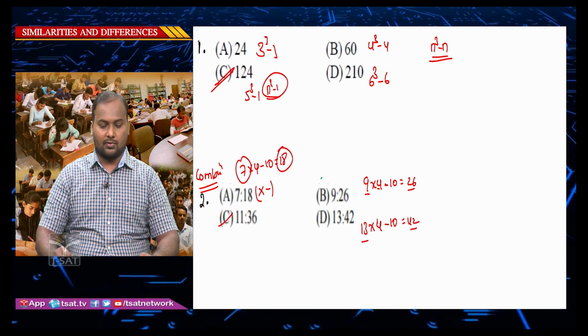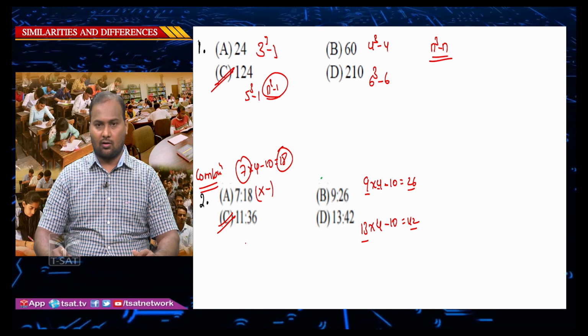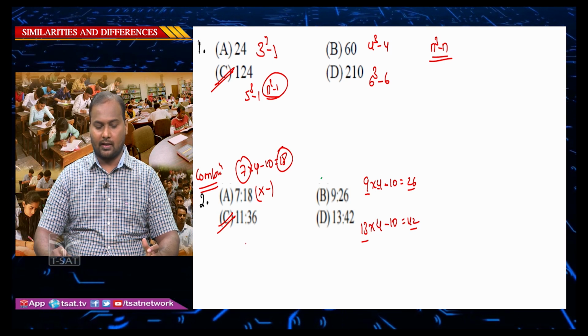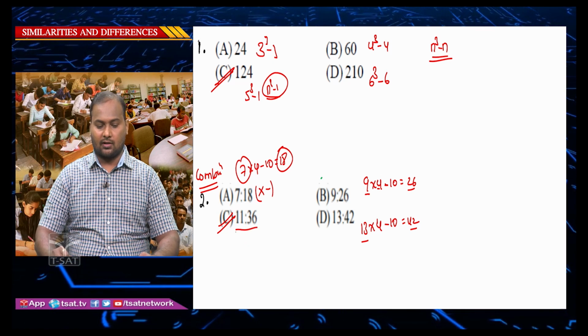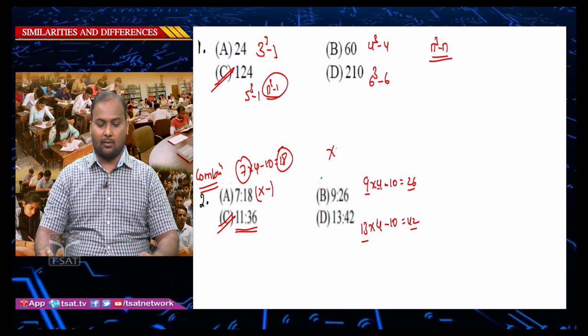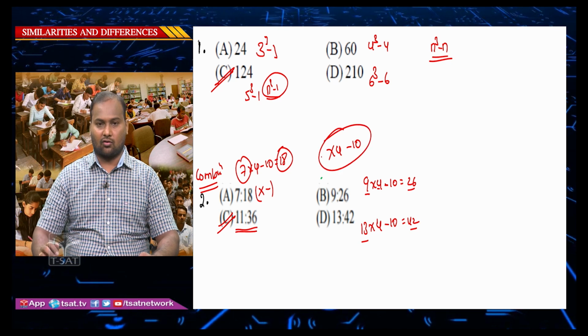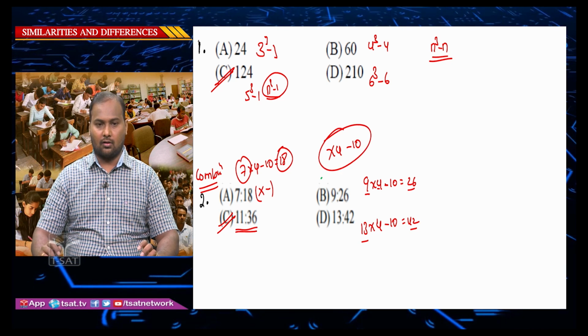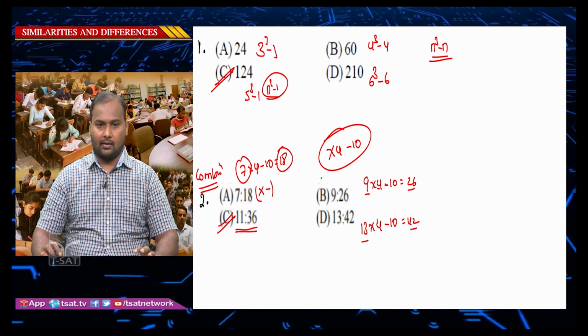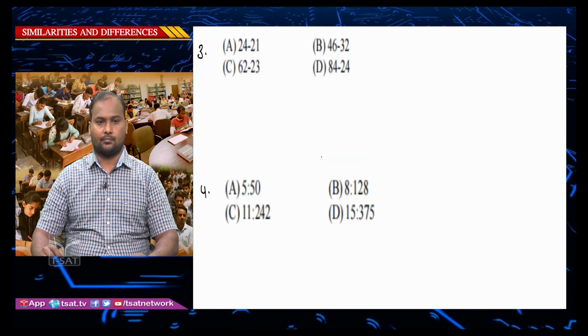So what is the answer? Option C here. Why? It is also multiplication, but it is not minus 10. It is only minus 8. So here, in multiplication and subtraction, the subtraction is very less. So here the common logic is multiplying by 4 and subtracting 10. These two are the combination, that is a common logic, similar for options A, B and D. So our answer is option C. See the next type of question.